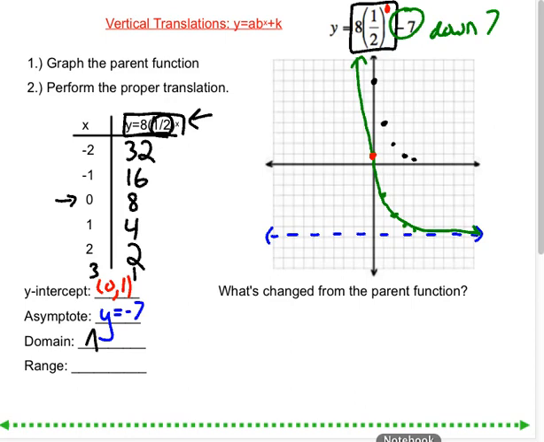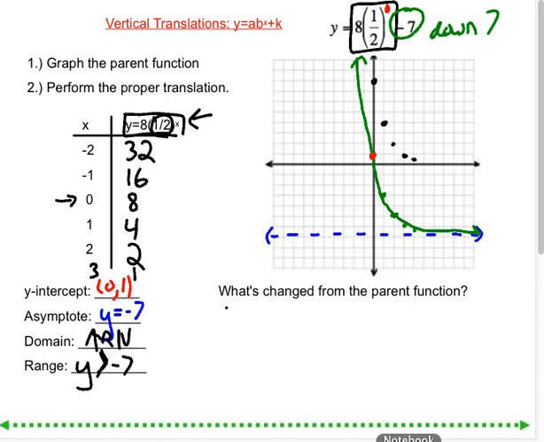The domain is going to be all real numbers. My range, remember the range you compare to your asymptote. So now I know my asymptote is down at -7. So that's what I'm going to compare my y values to. My y values are greater than it. You can see they're above it. So my y's are all strictly greater than -7. Again, remember, strictly greater than because it will never actually be -7. It'll never actually touch that line. It'll just approach it forever.